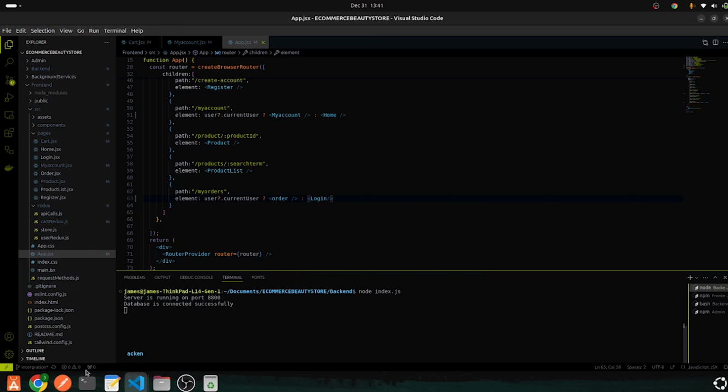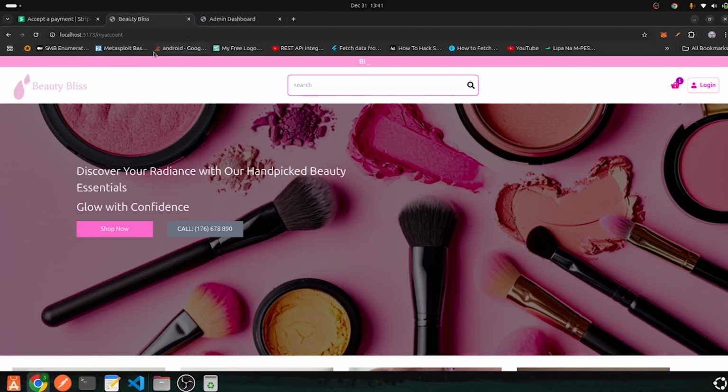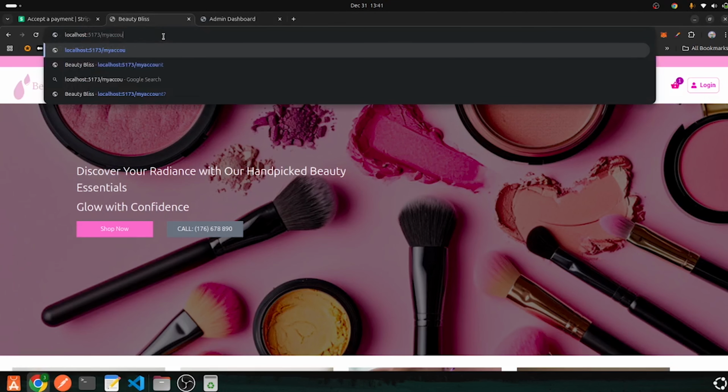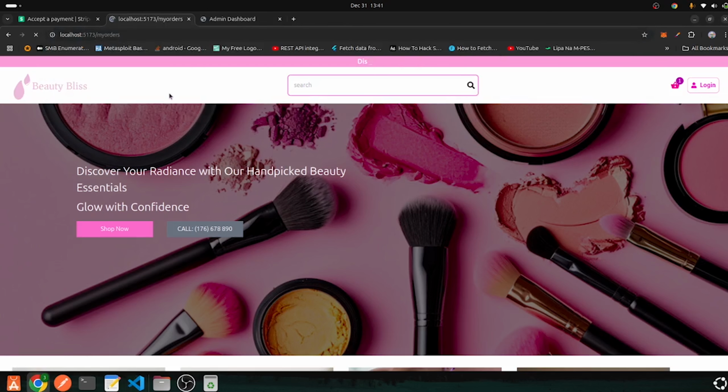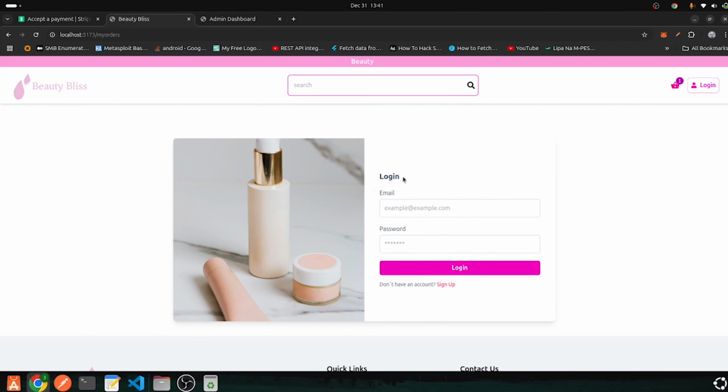to login page. So if I try and come here and look for my orders, so you can see my orders here, not be able to see that page, you'll be redirected to this page right here, so that you can be able to log in and proceed. So that's what I wanted to show you. So now I can proceed here. Now we have protected our route.